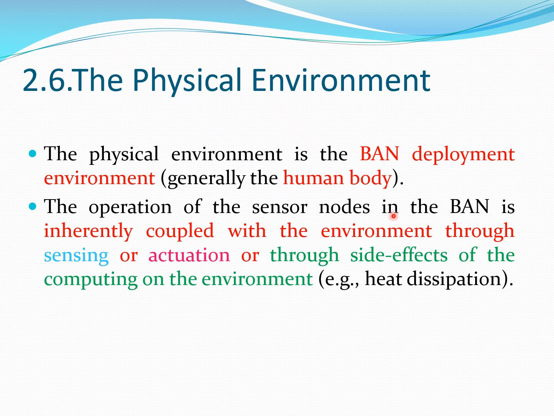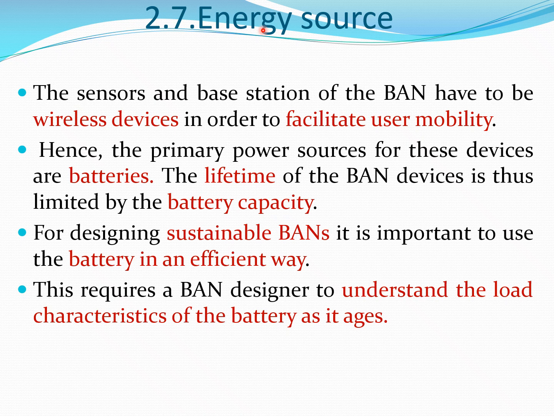Now coming on to the physical environment, the physical environment is the BAN deployment environment, generally the human body. The operation of the sensor nodes in the BAN is inherently coupled with the environment through sensing or actuation or through side effects of the computing on the environment. For example, the side effects are generally heat dissipation.